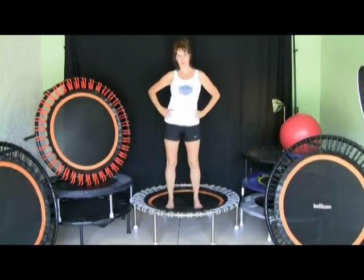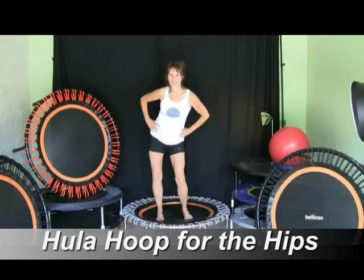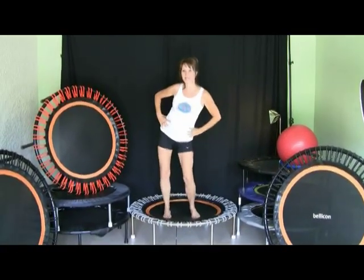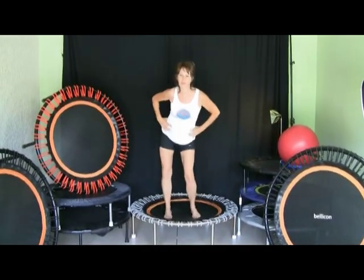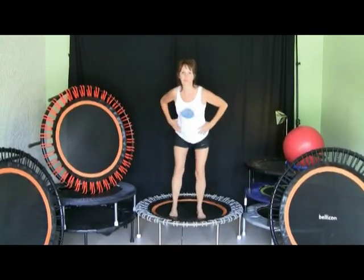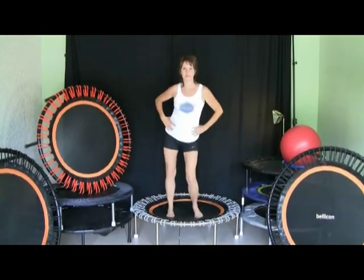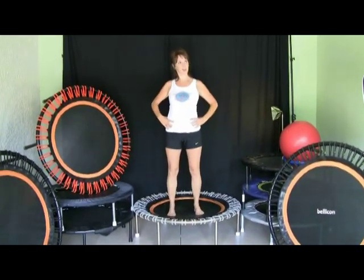And we are working now on the hips. We're doing a nice hula hoop. Do you remember that? Probably you had hula hoops when you were younger. It's a great movement for the hips. Nice round movement. And then the other direction. And also here you can do the exercises as long as you wish, and as it feels good. Okay. And we come back.